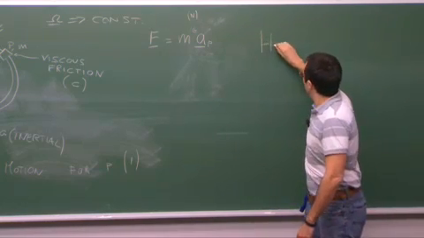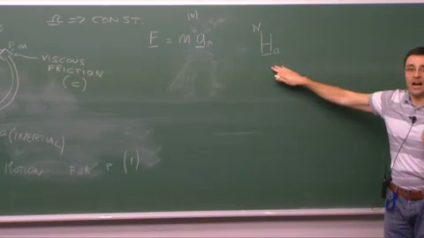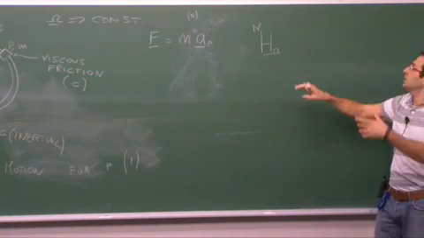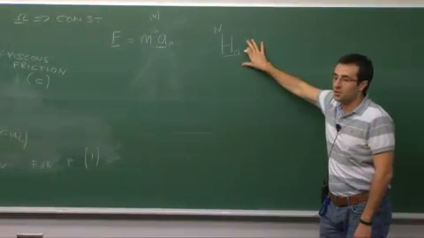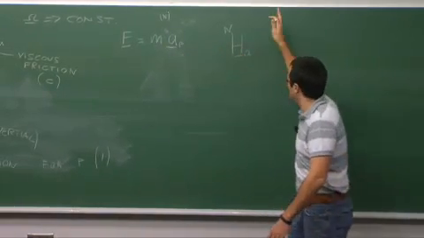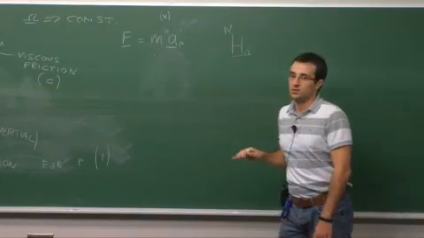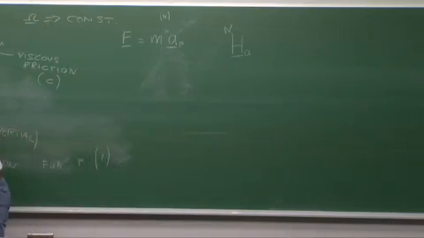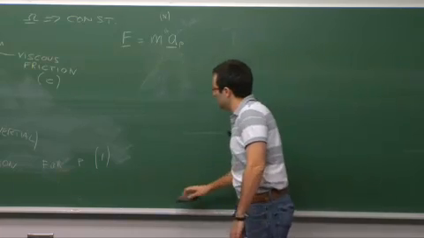I defined H_Q in N, so this is not a law, because I defined this vector. It's not something that I observed from nature and say, okay, that's a law. This is something I am making up, and the moment I make something up, it's a definition, it's not a law anymore. Then I took its rate of change and used this at some point, and I came up with some different expression that is just an alternative to this. So that could be another way. You can think about whether it's worth doing it with angular momentum here. Probably not. And that's not how I'm going to do it.